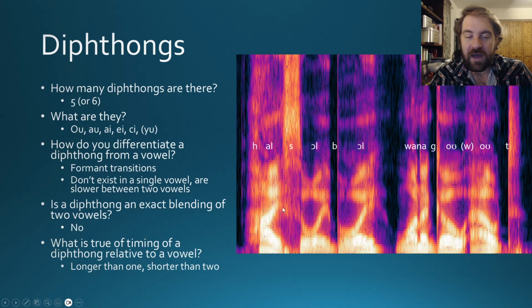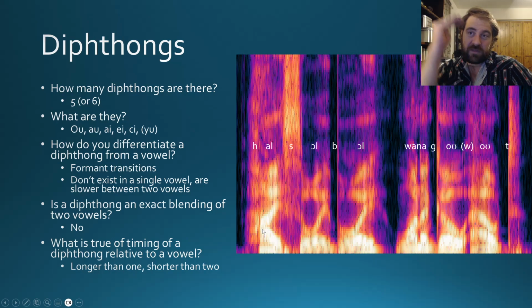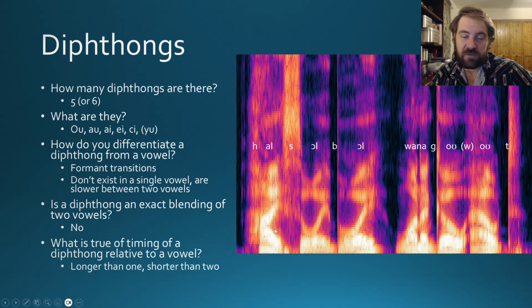So we're going "I," so "high," and then here's our F2, jumping up. Here's our F1, falling down. In the H, there's no voicing. So that's another way to notice it's an H. Here's F1, here's F2, up here's F3. Then it drops, of course, is high first formant, low second formant. Goes into an E, "I," which is close to an E. So first formant's going to drop, second formant's going to jump.